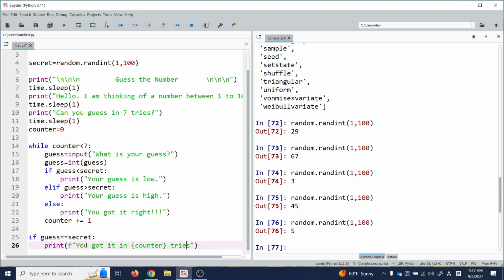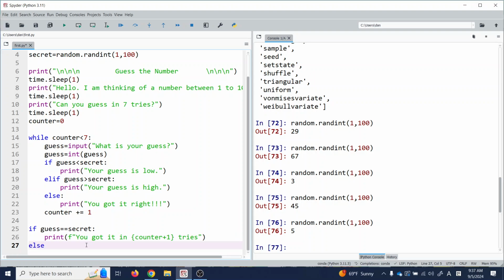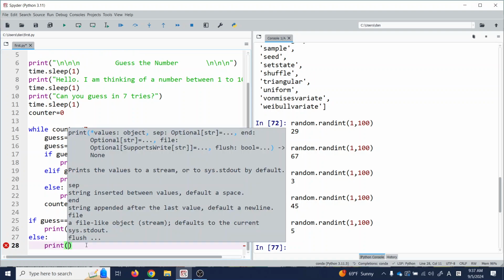And I think you need to add 1 because counter starts from 0, not 1. So, yeah, something like that. Well, we'll have to debug it if it gives you a different number. Okay. Else, if it's not the same, then print "Sorry. Better luck next time."